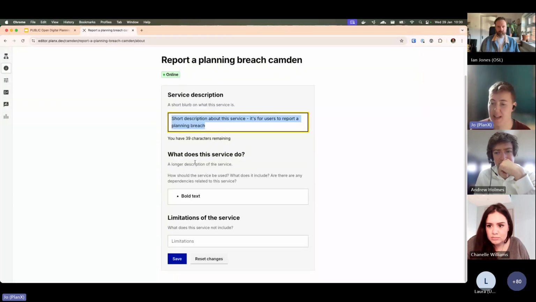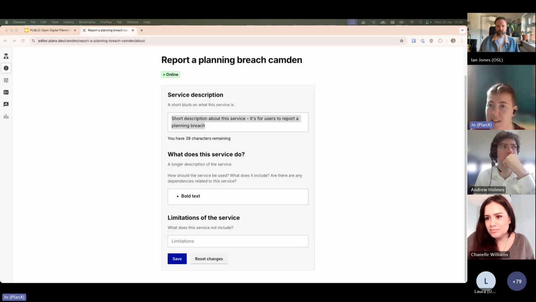As of last night, this is on staging, ready for testing, so it should be ready for teams to have a look at now. So just a call out for people to try it out, let us know what you think and what other things might be useful to see here, and let us know any questions in the chat box as always. Not sure who I'm passing on to, but I'll pass back to Chanel.